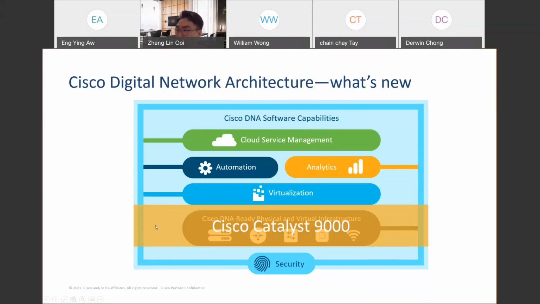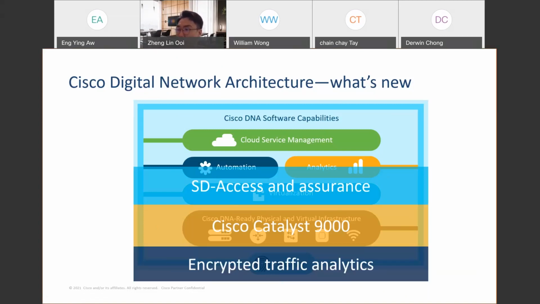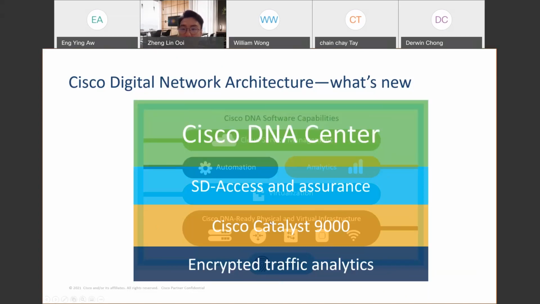In this layer, Cisco ready, we will see the Cisco Catalyst 9000 series. And moving forward, you see the virtualization, automation, and analytics will be part of the software-defined access and assurance. Then with the encrypted network traffic, all of this is able to be managed and controlled by the Cisco DNA Center.